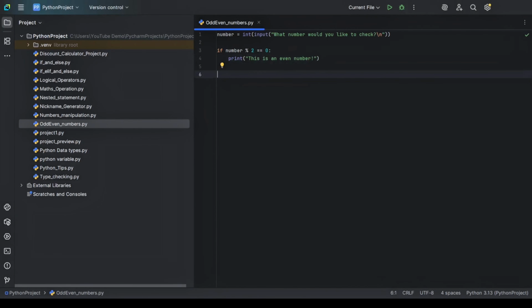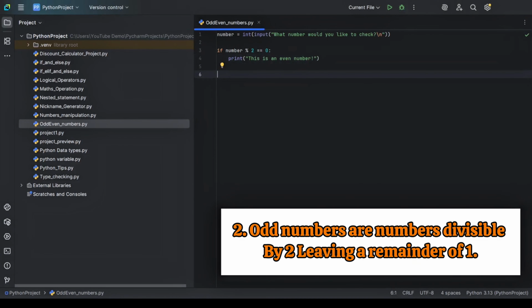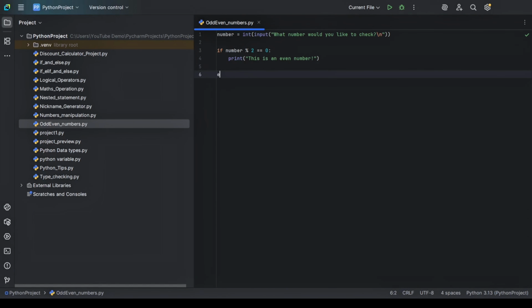To check for the odd numbers, on the other hand, we know that any number you divide by 2, if the remainder is not 0, the remainder will surely be 1. So we don't need to write any code for that. We can just simply use the else conditional statement with a colon, and the else conditional statement doesn't take any input. It is just the opposite of the if conditional statement, which means if this condition is not true, else what do we want to happen?